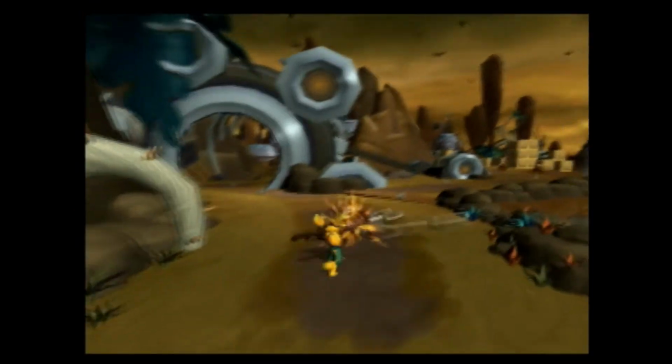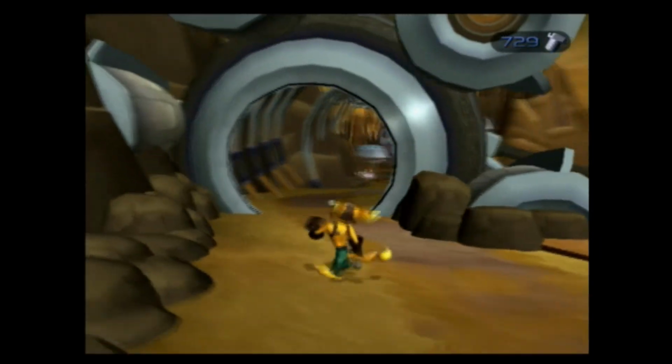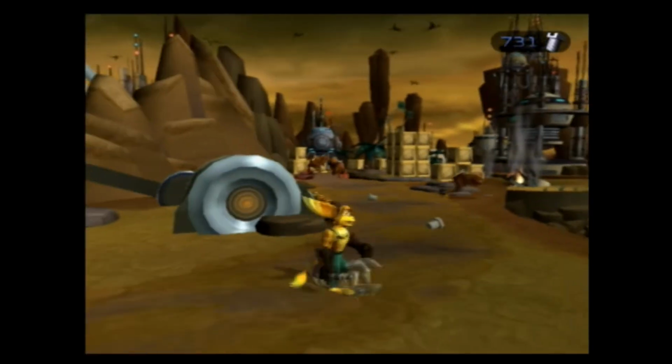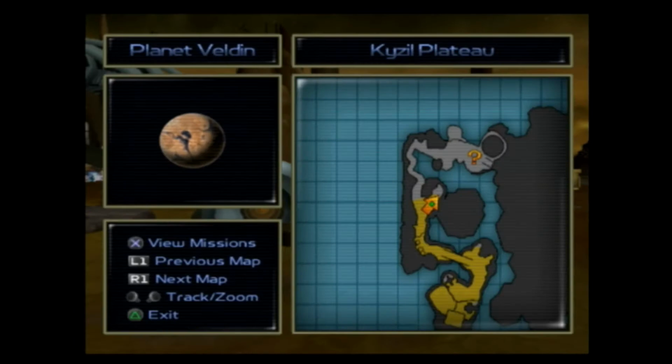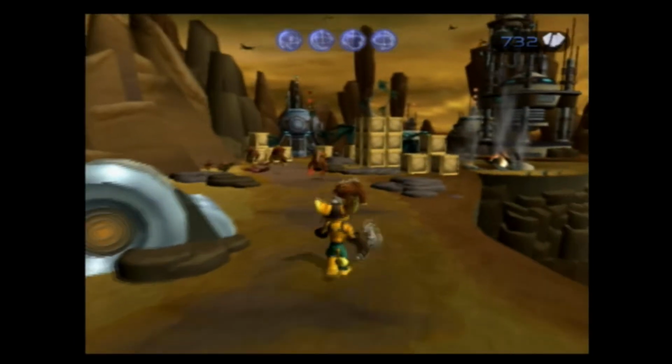Okay, we got it. There's two ways to go. This game does this a lot. There's often two ways to go, and there's actually a map, which kind of helps. As you can see here, this way is just kind of a dead end.